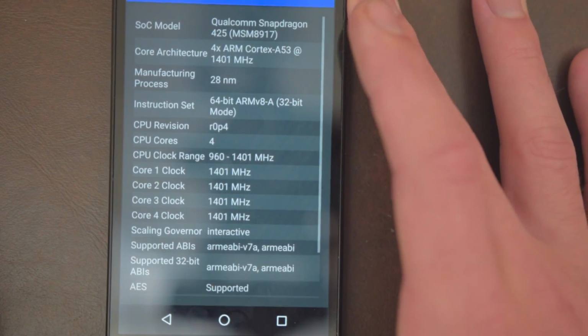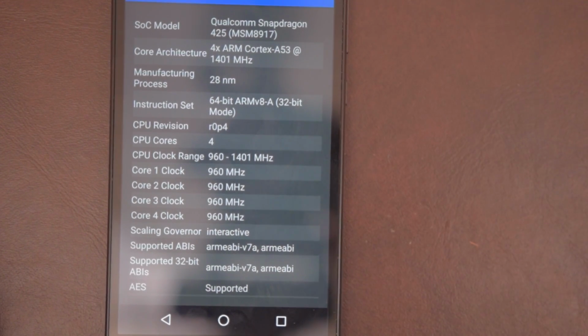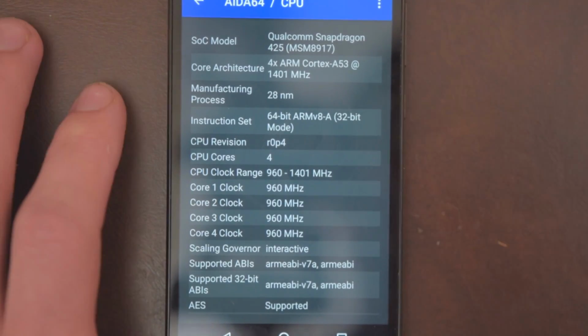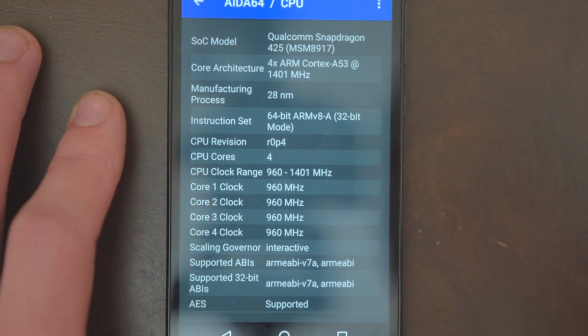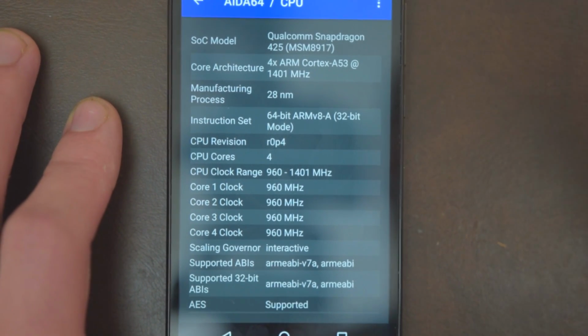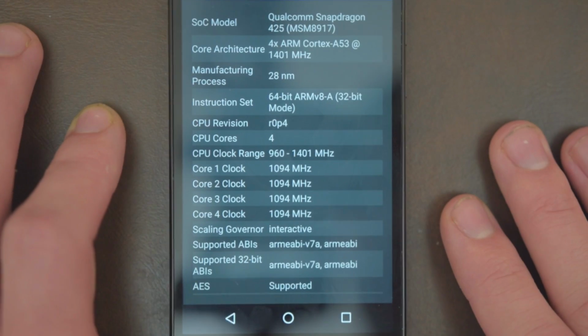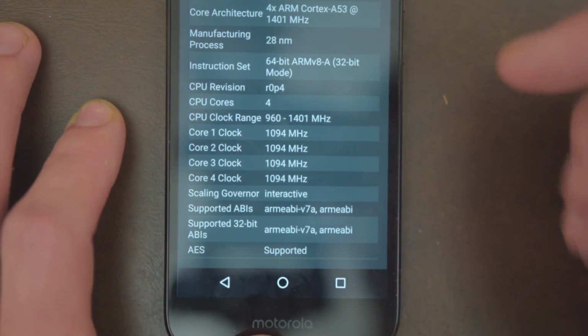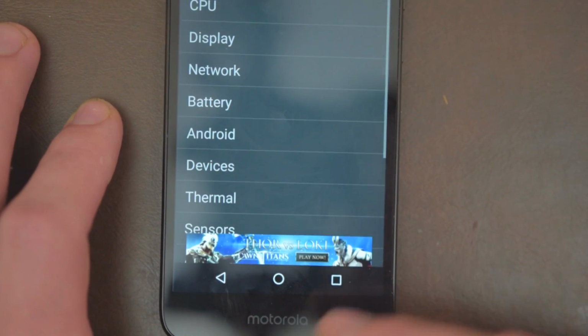The CPU is a Qualcomm Snapdragon 425 4-core 1.4 gigahertz processor. It has, okay, it's a 64-bit and running in, seriously? I thought 32-bit processors were gone. Why is it running in 32? I don't get this. Motorola, some things you're cutting costs on. Running in 32-bit mode is probably because you don't want to certify something. So it is 4-core, 64-bit, 32-bit mode, and you can read that over there.